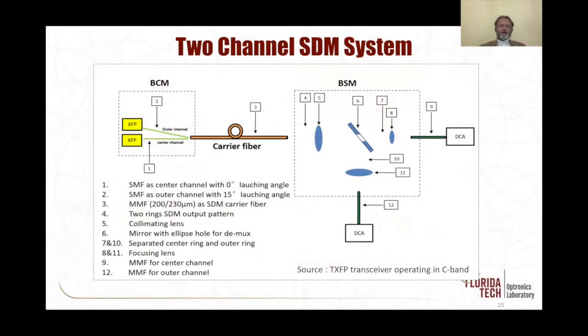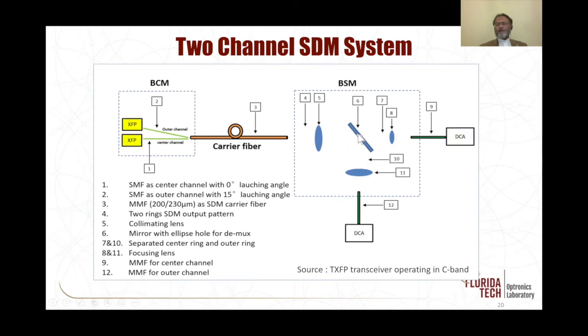Okay, so what we do, we simply take two tunable XFPs, both of them operating at about 10 gig, between 9 to 11 gig, and we tune them to exactly the same wavelength. We launch them inside a fiber, and there are many different ways to mux and demux them. So we launch them inside the fiber, mux them together. They go inside the fiber following a helical path, and they come out as two rings. At this location, I focus it down. Here are the two rings.